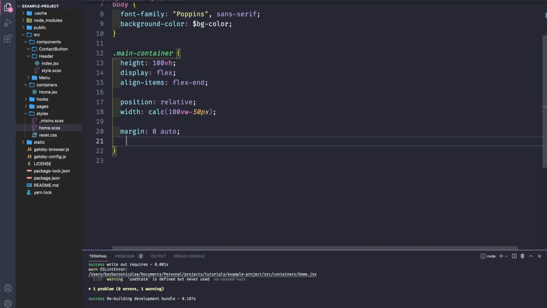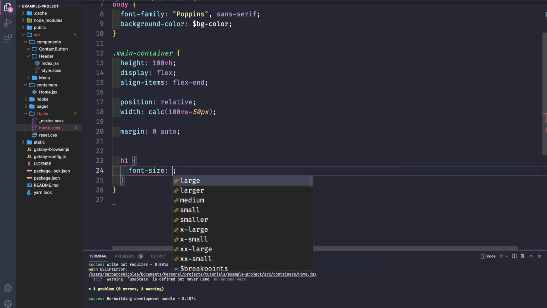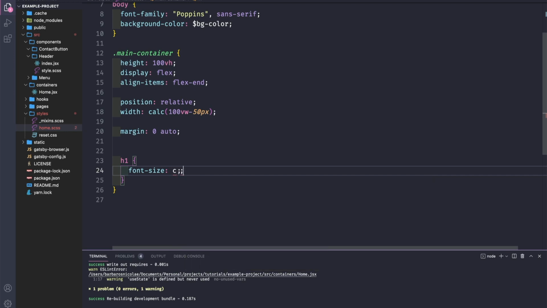We have the text here. And for the H1, let's say that it's a font size, and we're gonna clamp the font size between two values. It's not an official solution, but how we're gonna have a min and a max font size for an element is through the clamp function.